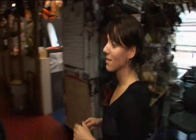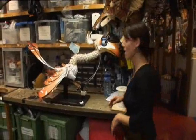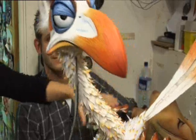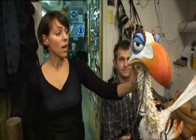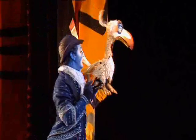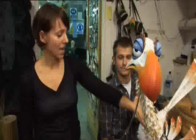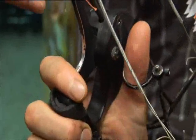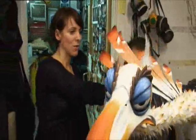I think one of our most difficult characters to animate is our bird, Zazu, one of our principal characters also. The material of Zazu is also like carbon for the beak and for the body. And then a lot of feathers that we cut each by each, which is also quite a lot of work to cover it. And then there's a mechanics where he can open and close the beak and to animate the eyes. And then there's another handle for the wings. All in combination makes a really lovely puppet, but it's really hard work for the character.